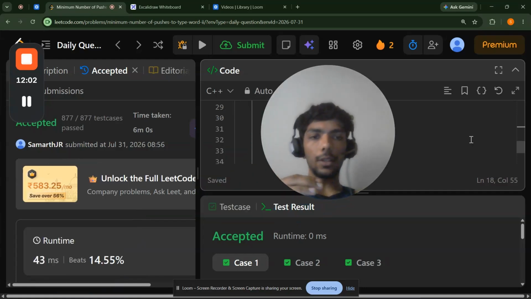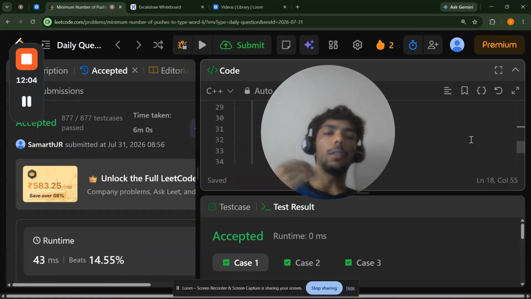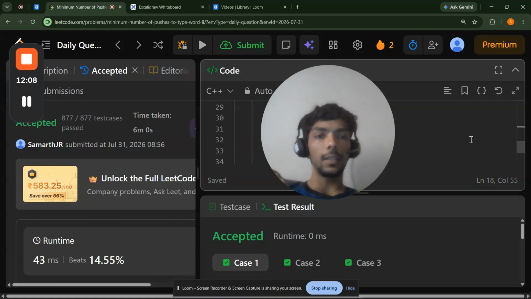This time, instead of just simply counting the first eights, we count the frequencies, and the ones in the higher frequency range we use first, because if we put the higher frequency characters later on a key, like in the second or third position, it will require more pushes, and the pushes would increase as the frequency increases.